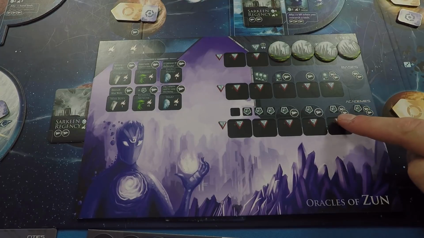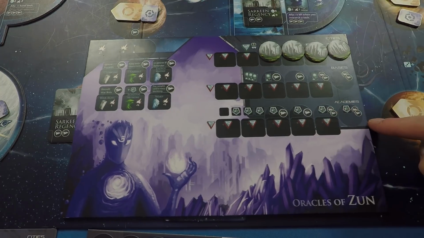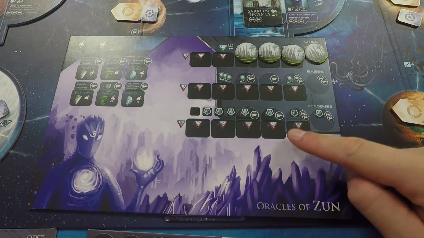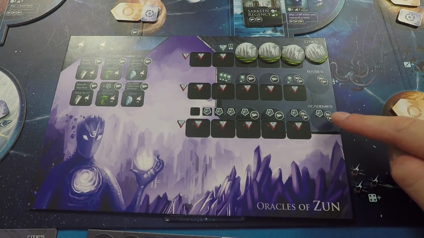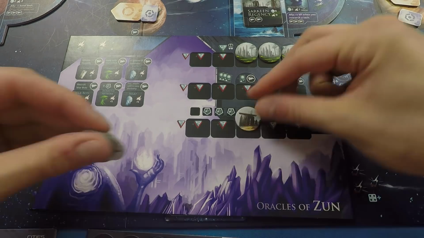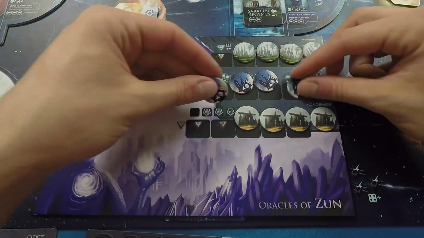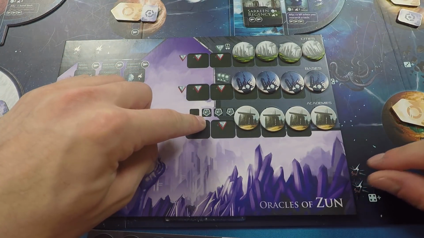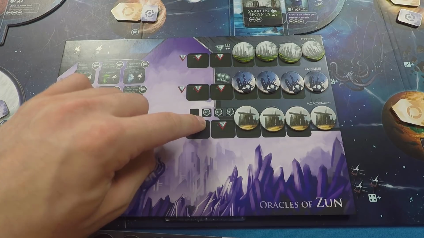This flag symbol here is the symbol for victory points. And so as you build these buildings, you will be earning victory points that you score later, and getting to the top of these tracks is worth more victory points. These are called command points, and they allow you to move around space and take actions.